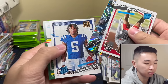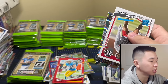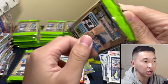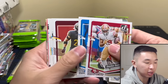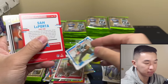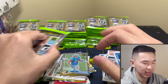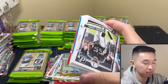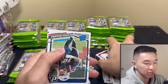Or nicer. Portrait and Tranquil. Richardson, helmet off. Cool. I love the rated rookies from 2018, I think. No, before 2018, with helmets off. Or I think some of them have helmets off and some have on. It's mixing it up. It's cool to get something different. Panthers, Laporta, and... no. Okay. Man. Tough product here. Fun product, but tough product. And it's going to be, come on, show me the money.